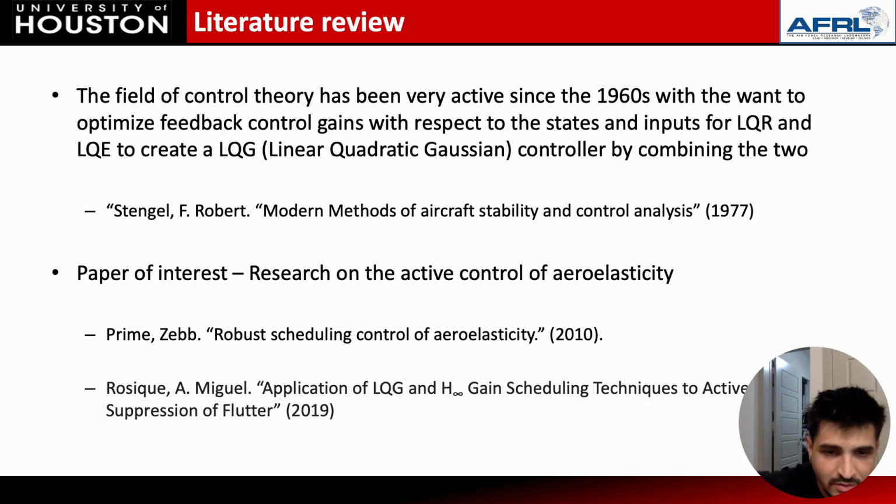So as far as the literature review, this is going to be talking about how active research in the industry is for the LQR and LQE for the Gaussian controller. So this has been going on since like the 1960s. There's a paper from 1977 that talks about it, but the paper that we're going to be talking about with the control of aeroelasticity is the robust scheduling control of aeroelasticity and the application of the LQG and H infinity gain scheduling technique for active flutter suppression. So those are the ones we're going to be referencing for the 3-degree freedom airfoil and the technique to actually gain schedule and even curate the LQR LQE system.